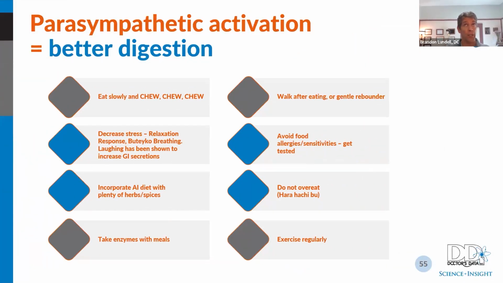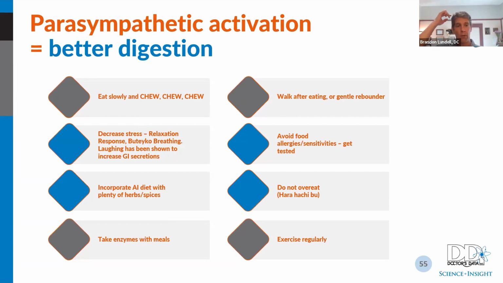It's not just about diet too, but we want to help with digestion. And these techniques right here are really effective for things like SIBO and dysbiosis. So eating slowly is key. Decreasing your stress and breathing techniques are so important before, during, and after a meal.